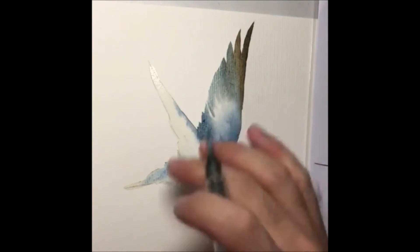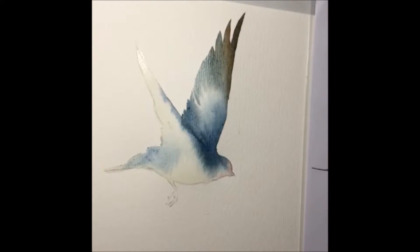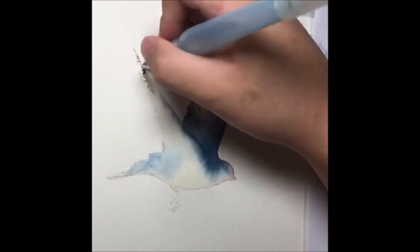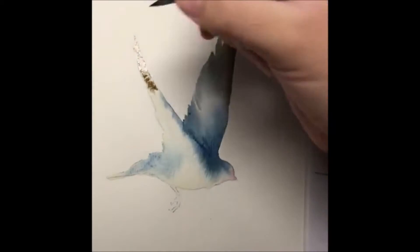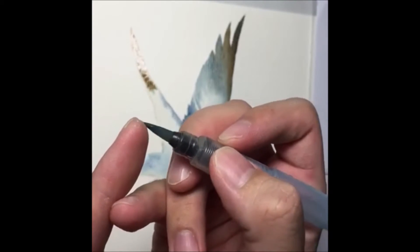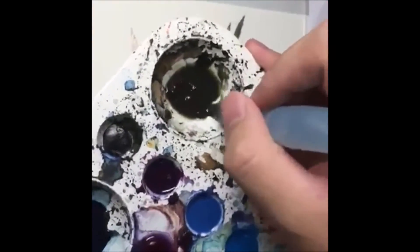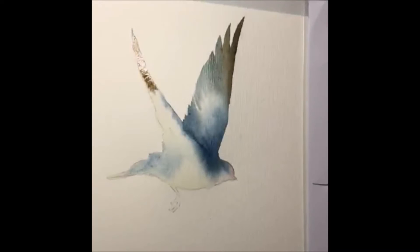Next up I'm gonna work on the other wing. Same thing — I'm gonna start with a bit of brown for the edges over here. For colors, you want to be a bit more generous. Don't be too stingy. Most of the time when I tell students to take a bit of color, their 'a bit' is really just a bit — they just use the tip and touch the color lightly. No color is gonna be absorbed into the brush that way. You need to really dip it in and get it soaked nice and deep — this is called 'a bit.' Not just a tip.